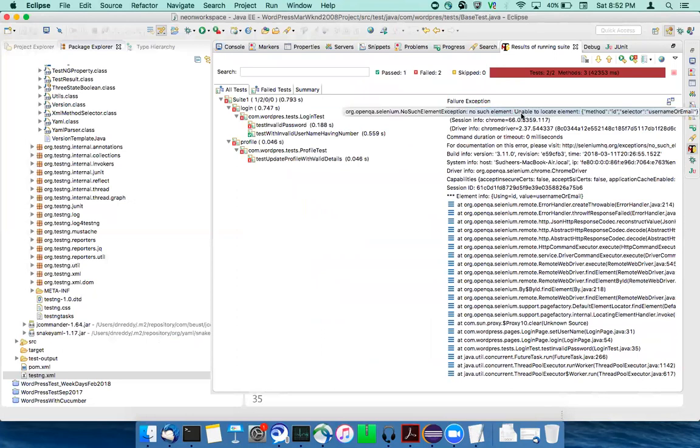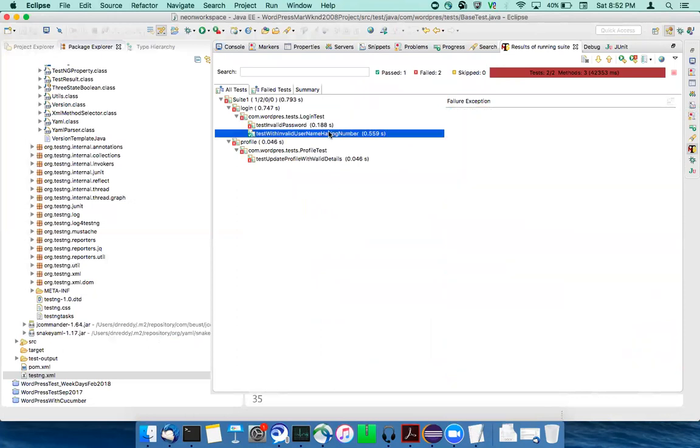It is unable to find the element, right? One simple reason is that the element might have changed. If the element might have changed, why is the second test working? So that means the element information is correct, and the second suspect is the wait.